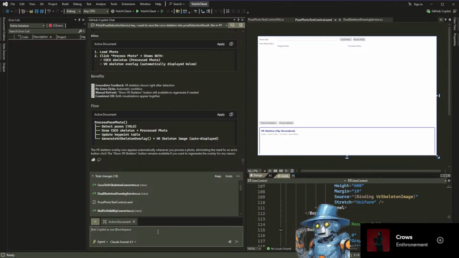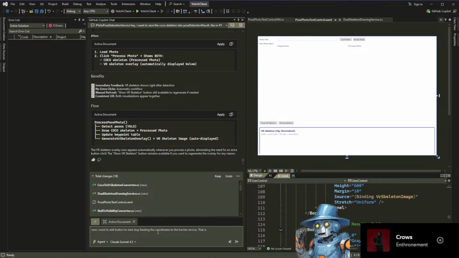Okay. Now I want to add a button to stop feeding the coordinates to the tracker service.